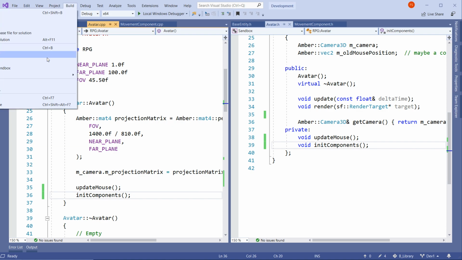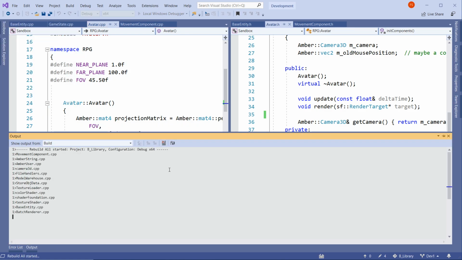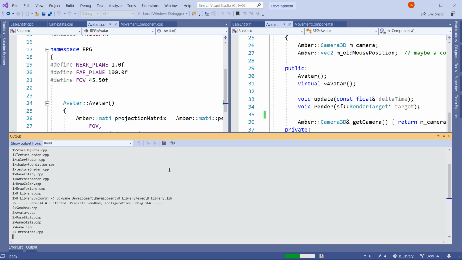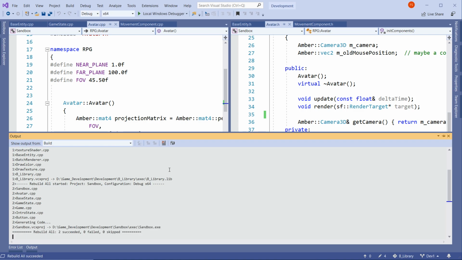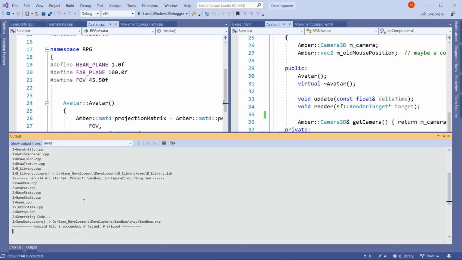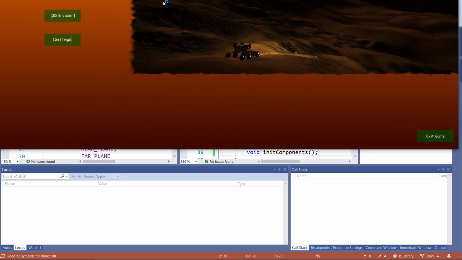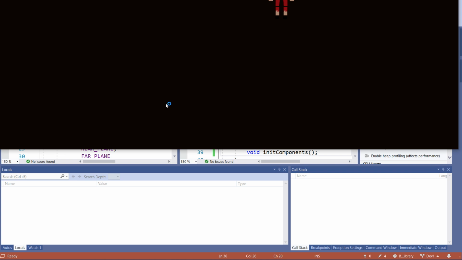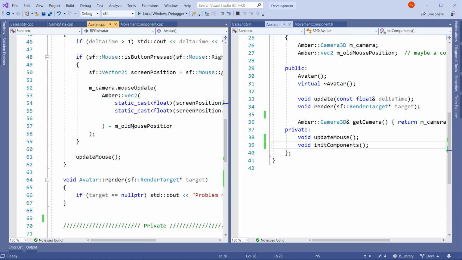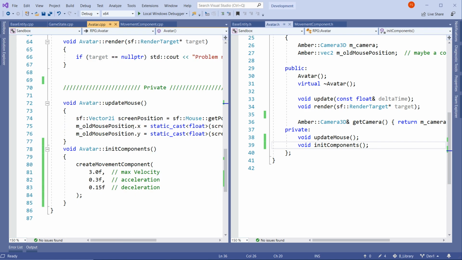Build. Rebuild sandbox. I haven't done this in a while. Let's get rid of everything and put a new sandbox together. Model warehouse. There is movement component. Yeah, it's in there. Good. Just do a quick run. No. Oh, well. There is movement. Hold on a minute. That was interesting. Just one second. I think there is movement. Maybe it's my scaling. That's very probable.